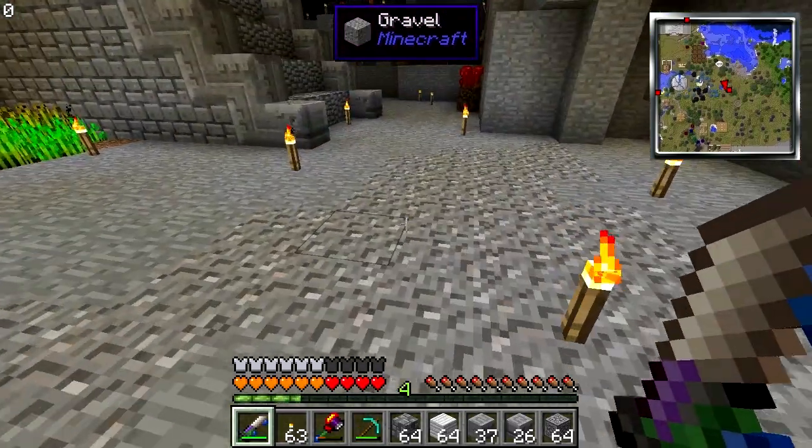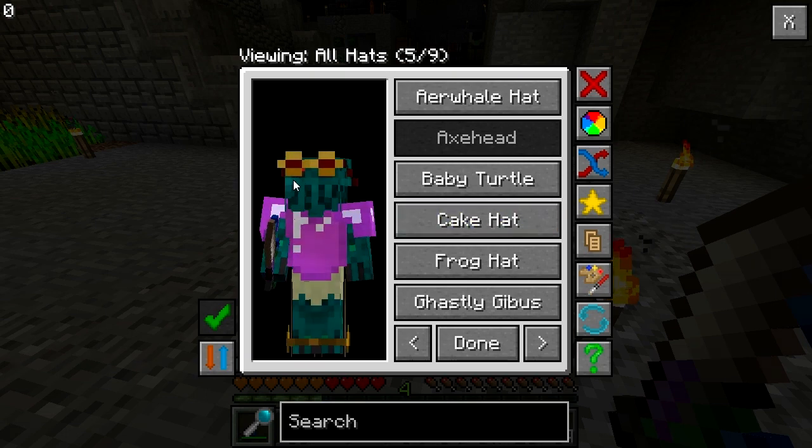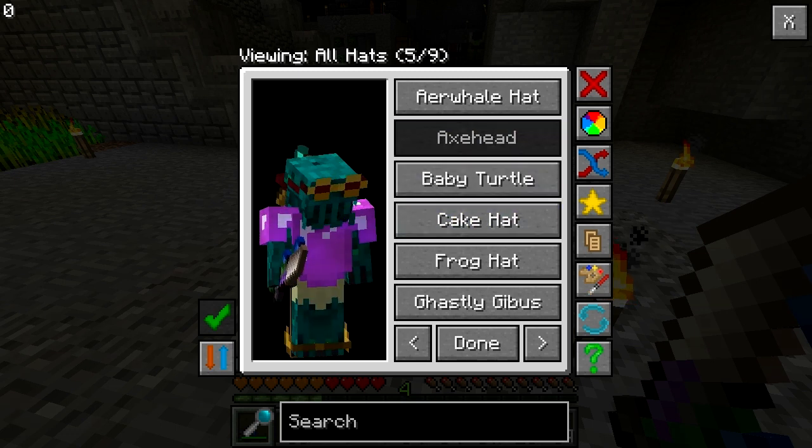Oh, that's right. I finally started using a hat. Let me hit my H key here. I've got the axe hat because it's funny. What the? What? Baby turtle? Oh, that's adorbs! Axe head.